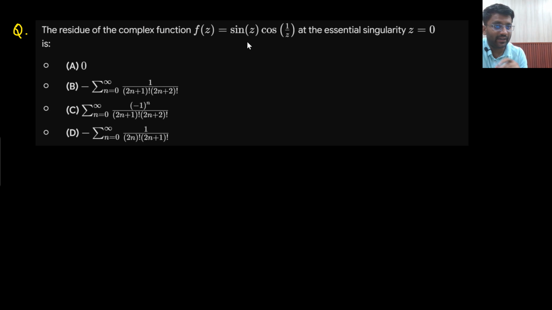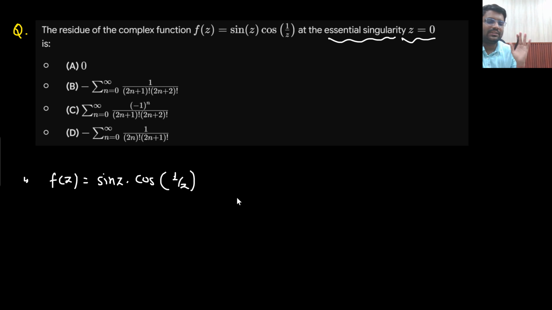So you find out where the singularity is, what kind of singularity we are having, and after that you comment about the residue. Although it is already given that there would be an essential singularity at z equals 0, if only this function is given and they are not talking about the singularity, they are only asking about the residue, then what will your residue be? Or they can simply put f of z equals sine z into cos 1 by z, find the residue at z equals 0. If this is the question they are asking, then what will you do? So let's check that out. Sir, f of z equals cos z, sine z multiplied with cos 1 by z.